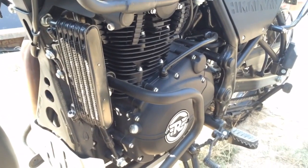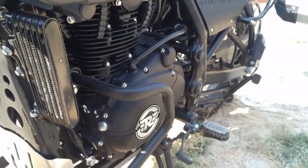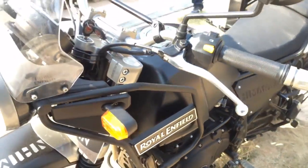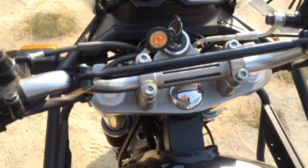This is a carbureted motorcycle. Royal Enfield said they did try a fuel injected version. I'm sure if the emission norms get tight, there will be a fuel injected version, but they think given the performance and the results that they're getting from carburetors, they don't really need it. They've said they've tested it all over the Himalayas. It's gone from sea level to very high altitudes without problems, so that should not be a problem.